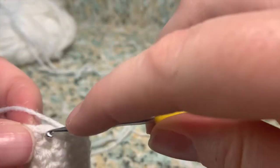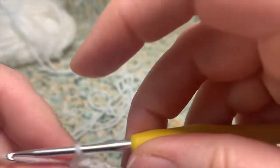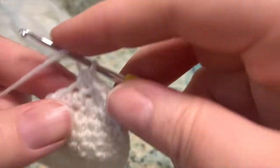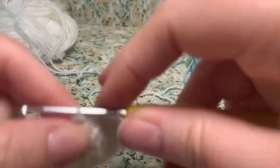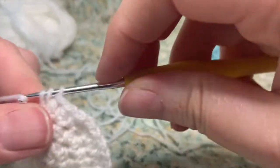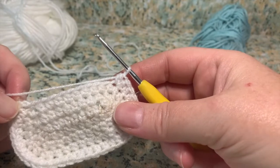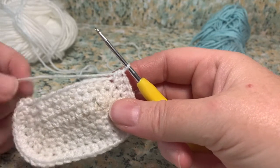Now 1 in the next 2, 1, 2, and 2 in the next one, 1 and 2. Now we're going to go with the half double crochet stitches in the next 8 with a slip stitch in the second chain, and then you're going to end off and weave in your ends.